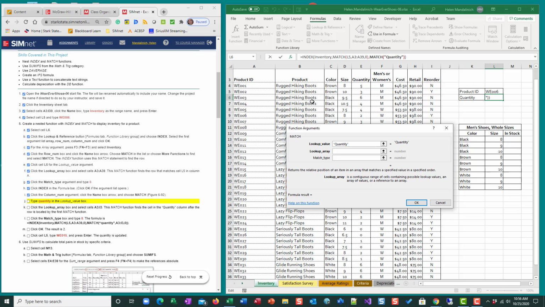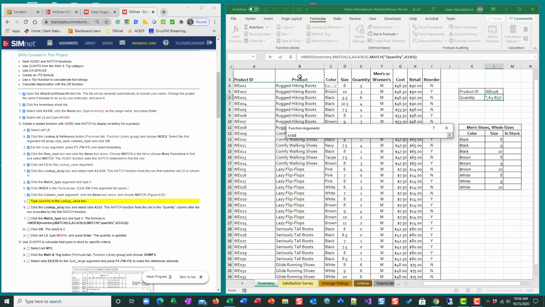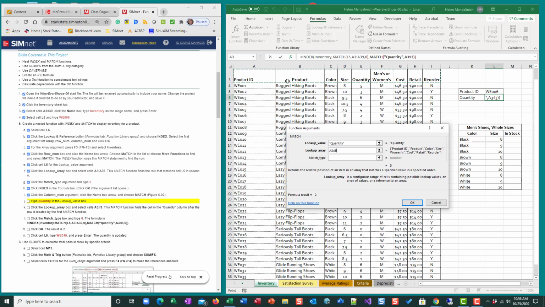The array that we're looking up is A3 through I3, right? So we're trying, because you could make this where you're going to pull any piece. We happen to want to know quantity. So in all of these headers, we're going to look for quantity. And you can see right here, quantity, make sure you type it right, and then it's in there. The match type is a 0, so it's an exact match.